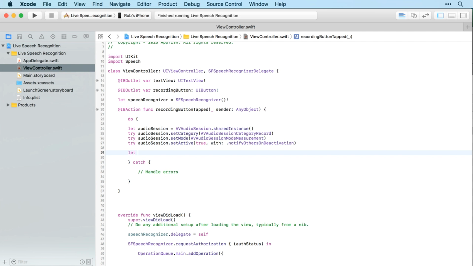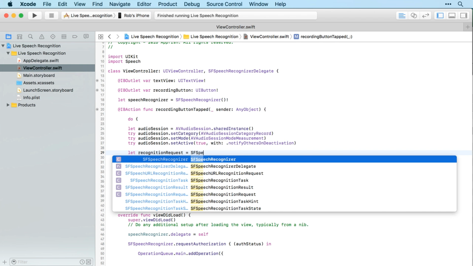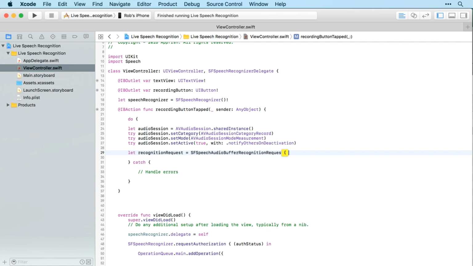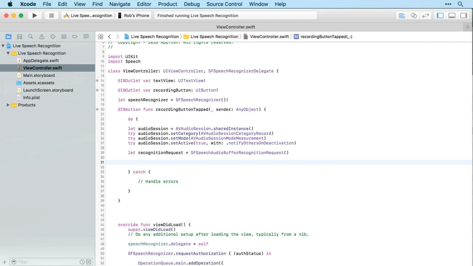We've got a couple more variables that we're going to need. The first is a recognition request, which is going to be an SFSpeechAudioBufferRecognitionRequest. So the audio buffer is essentially what's coming in through the microphone. So we're going to try and recognize the speech in that. And finally, we need an input node.